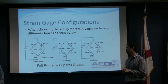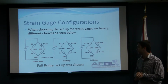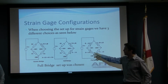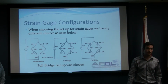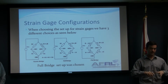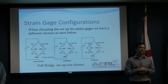There are 3 ways to set up Wheatstone bridges. There are quarter bridge, half bridge, and full bridge. They are pretty similar. The only difference is that on a quarter bridge, as you can see here, there is only one strain gauge and 3 resistors. On a half bridge, you have 2 strain gauges and 2 resistors, and on the full bridge, all 4 of them are strain gauges. We decided to go with a full bridge since the strain gauges are very sensitive, and they can perceive any small change in voltage.